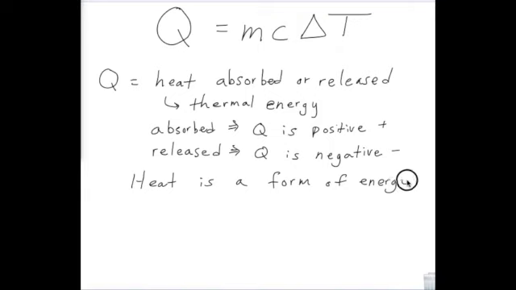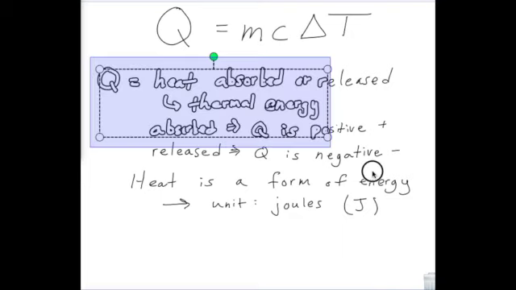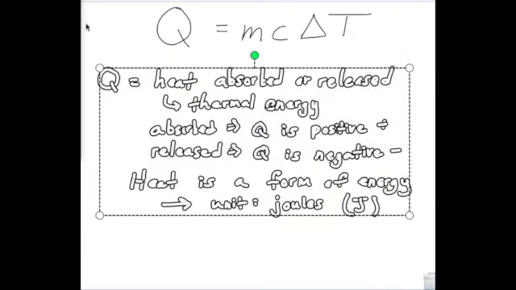It's really energy transfer. And so the unit must be, and I know you guys all said it, the unit is joules, which is a capital J. The symbol is a capital J. Alright, so that's on the left side of the equation. The Q is the amount of heat being absorbed or released.